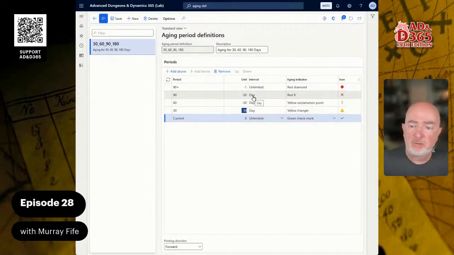We're going to create another aging definition, which is slightly different. And then we've got icons here for the agings as well.